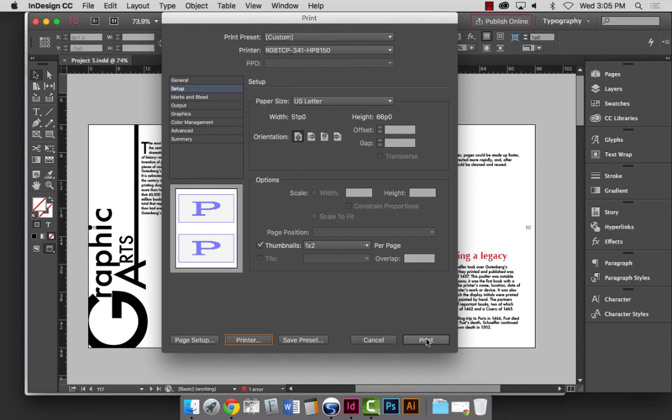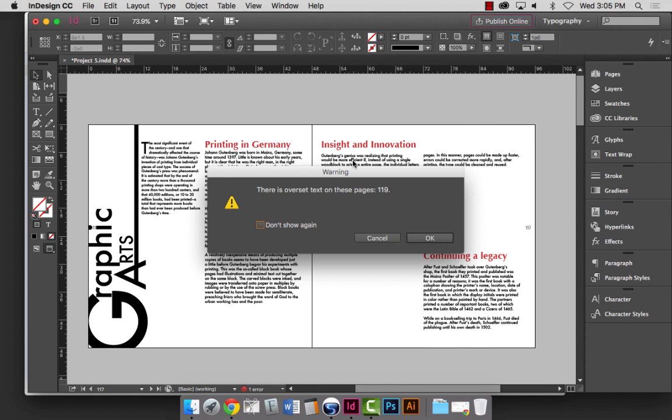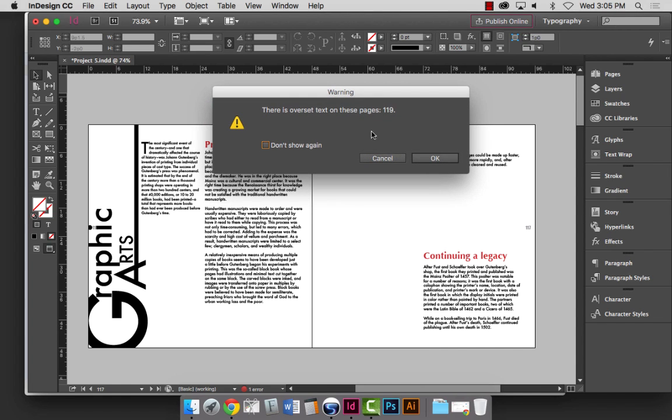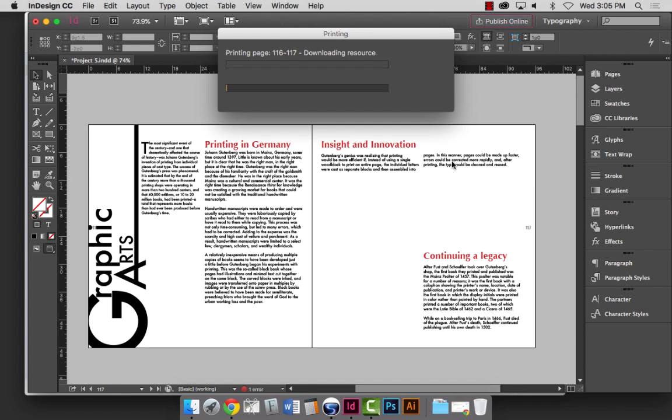So I'm going to hit Print there, which is in essence the same as hitting OK. And I'm going to hit Print here. And it's giving me a warning. There's a text overset on page 119. Yeah, it's because I've been kind of creative with my type, and I put it kind of to the edge. By the way, that page number needs to go. There shouldn't be a page number in the headline. Maybe that's the dot of the I. Maybe I can get creative. But here I'm just going to hit OK, because I know what I'm doing. I know I've got text going to the edge.